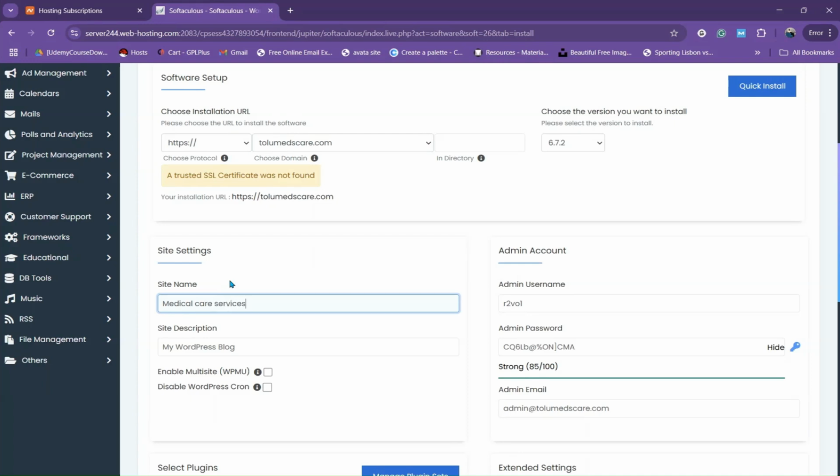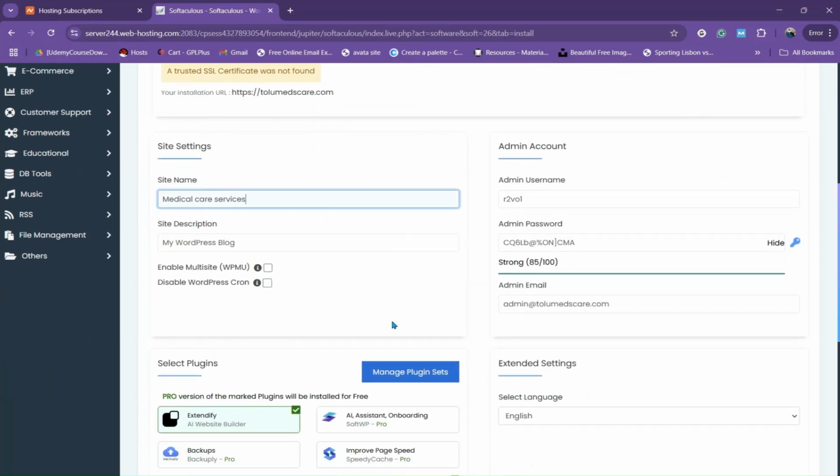I'm going to title that. Remember, depending on what your client's specification is, you should understand everything about your client's website. So you can put the site name, medical website, site description. I'm going to put this here too. This should be the site description, and that first one is the site name. That will be Tulumed. So this should carry your site name, your URL site name.